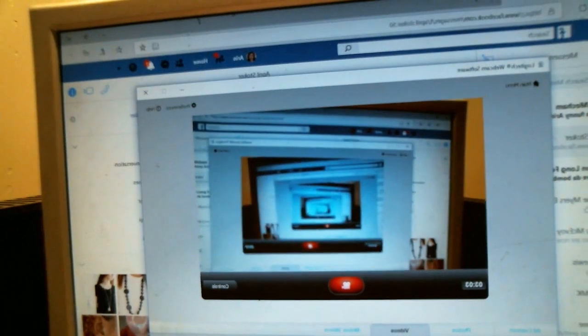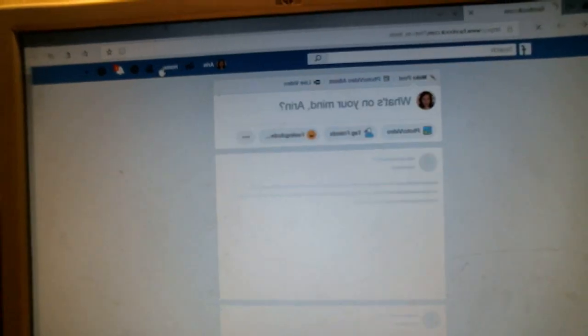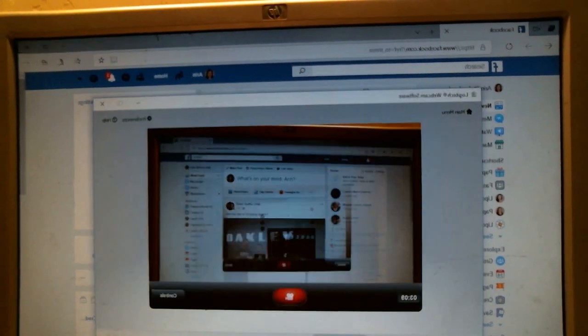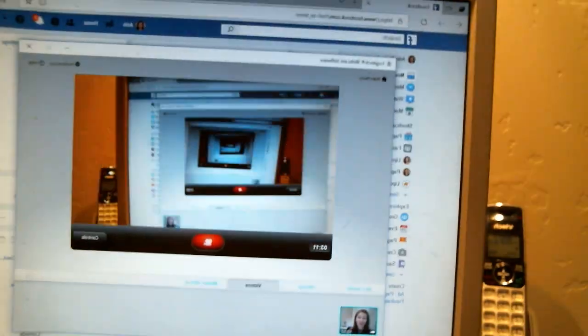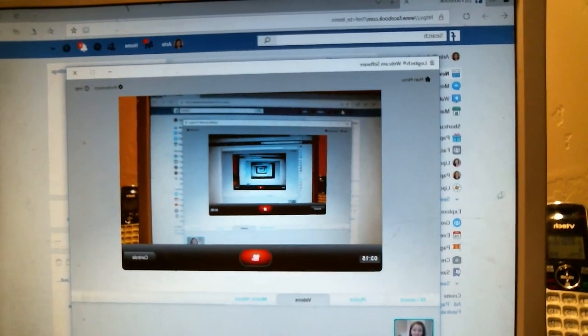Okay, so I'm going to go back to, sorry, switching the camera around. I'm going to make sure you guys can see my home screen just fine. I'll probably go back and forth, sorry guys, because I'm doing this blindly, but I want to make sure you can see. And this shows up backwards for you.